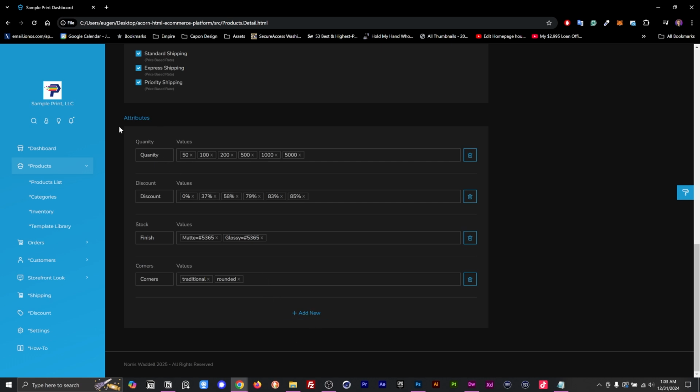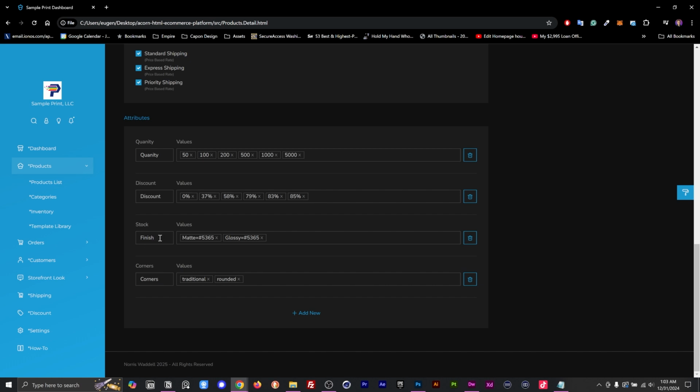And then you can add your own attributes. And so basically the way that this works is you would go new attribute, you'd find your attribute, and then you would put in your values. If there's a discount per value, you would go discount and then what the value is, and it would actually pair up with the quantity discount, right?